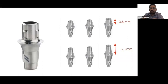So even though you're relying on bonding, and we know that bonding of zirconia to titanium works, you have to also have some kind of clear idea of the design, right? If you're bonding this huge piece of zirconia to this little short titanium abutment, things are gonna fail, right? So there's some more options where you can have a higher base, and of course this is gonna depend on how much interocclusal space you have, right? But those are decisions that we need to take, and we're not considering.